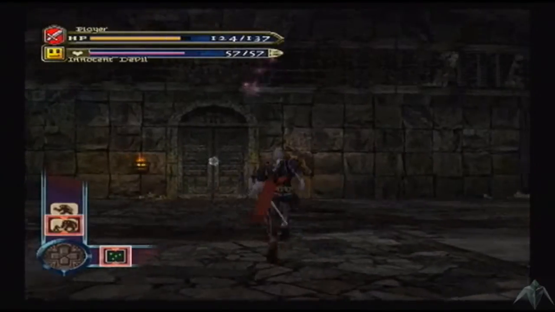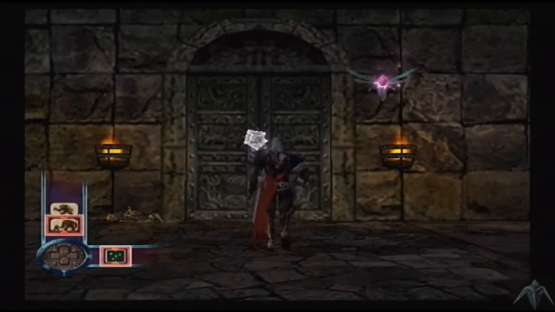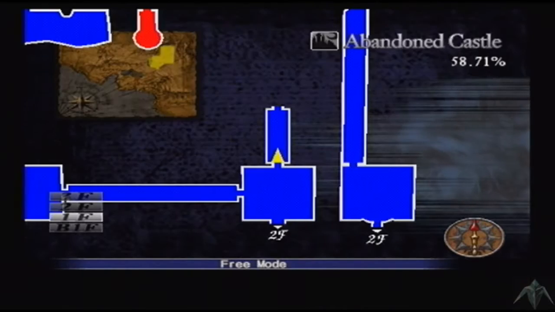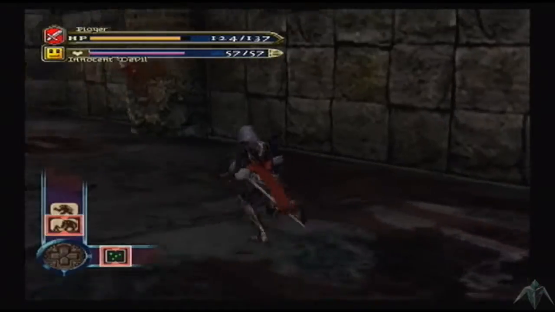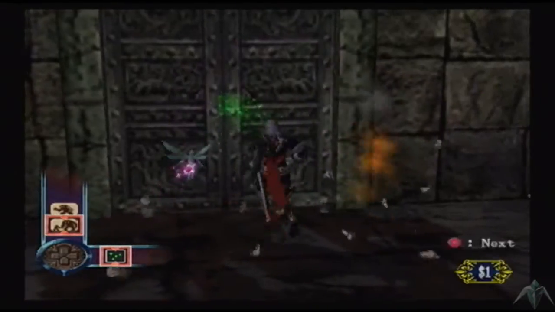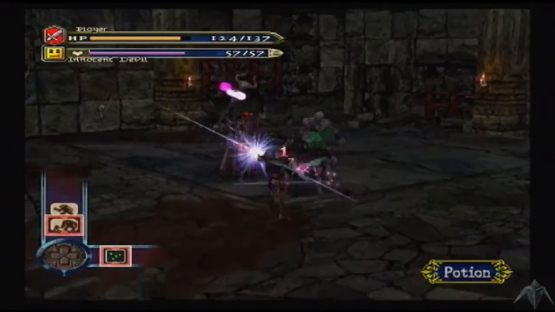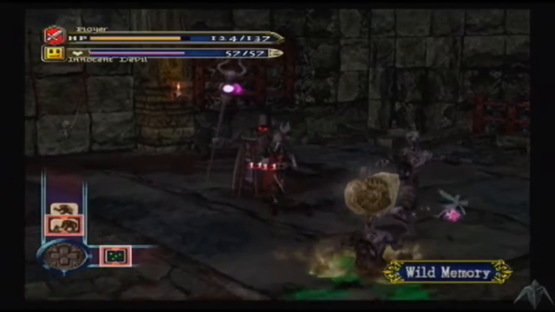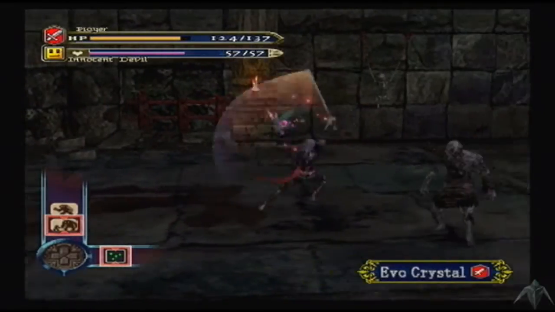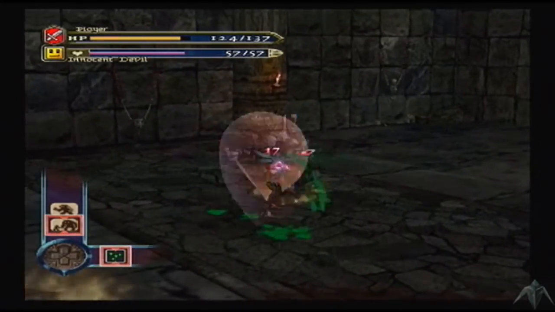So we got two ways we can go here. I've got just a minute left. So we're gonna go here, see what's over here before going up to the next floor. Because, again, I like exploring. And hey, exploring pays off. Because we have another potion.